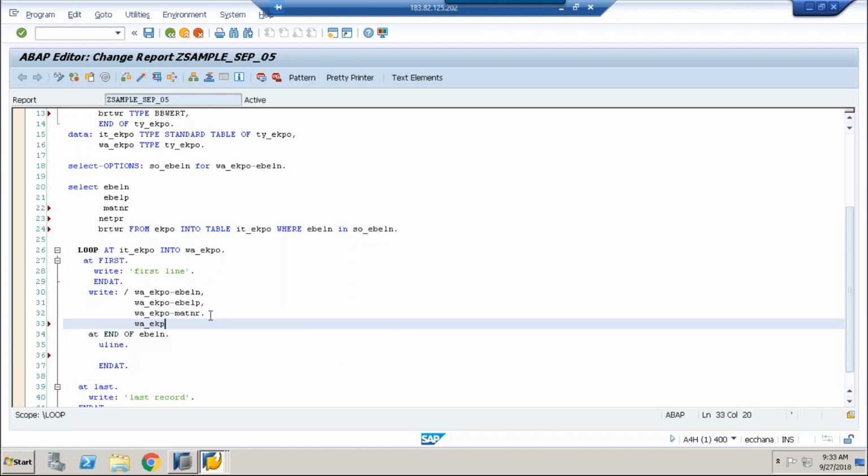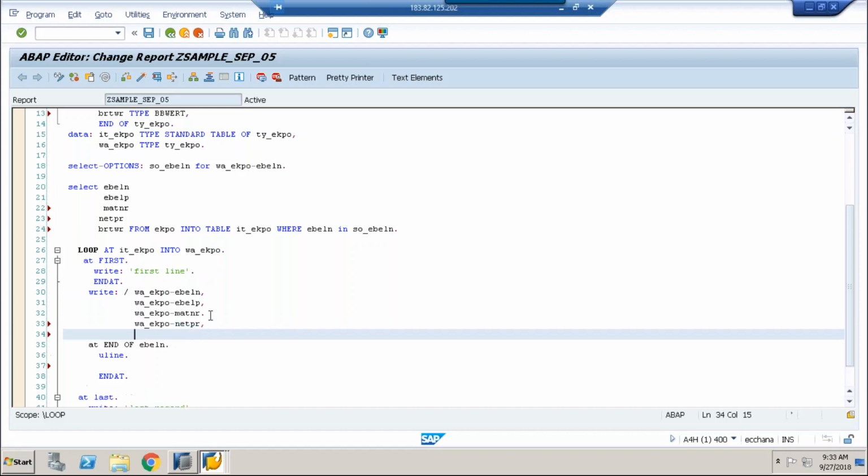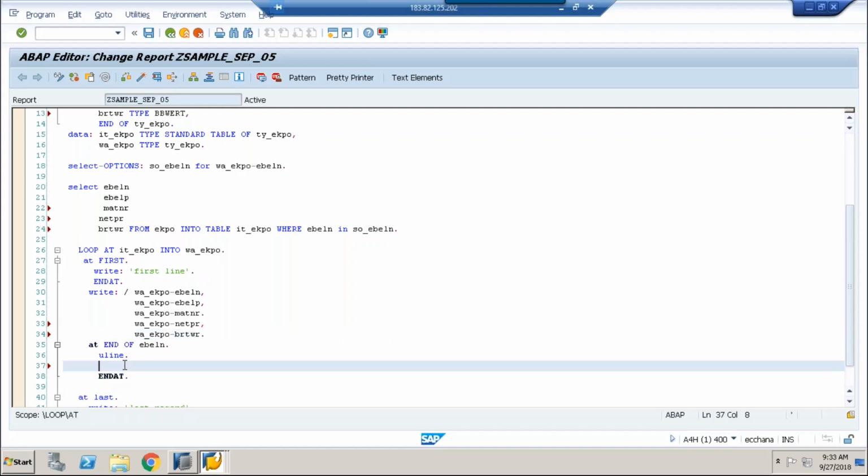Work area EKPO, net PR, comma, work area EKPO, BRTWR. Okay, so along with the new line, what I need, I'm going to write.